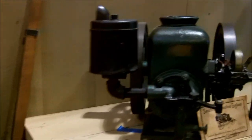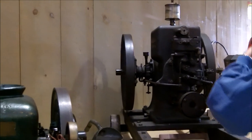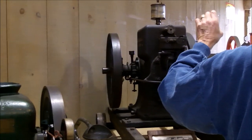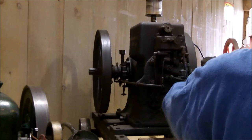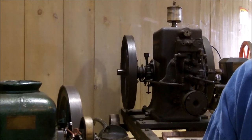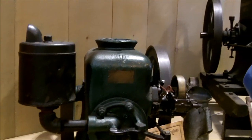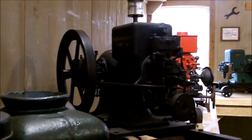Right. In Maine, on boats and where I grew up, they're called make and break engines. It makes a circuit and it breaks the circuit. So as it speeds up, it breaks the circuit so it can't create a spark. At the same time, the same mechanism is opening the intake valve, opening the exhaust valve and propping it open so that there's no suction being created, resistance, so that it doesn't pull gasoline in that's not going to be exploded. So at the same instant, when it slows down enough, it releases the valve so the intake valve closes. Right, the exhaust valve closes. They're all atmospheric. Now it's creating suction. It sucks gas, and in the same revolution, the circuit's now open and it fires.